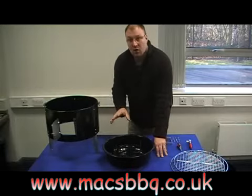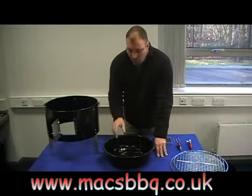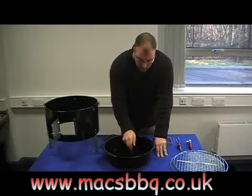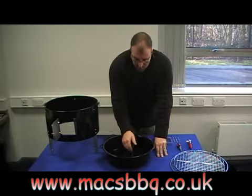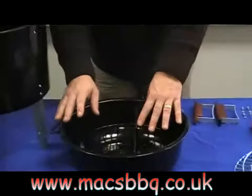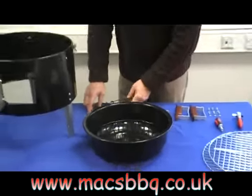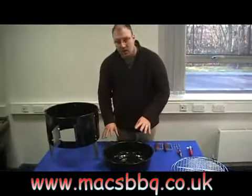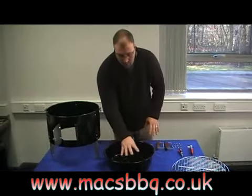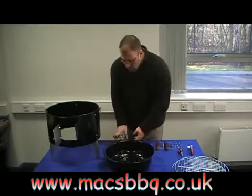Just because you have 2 of the separators doesn't necessarily mean you have to use them both. You can take one out and use a charcoal separator a little bit further back, so you've just got a 2-zone fire. You've got heat just to the left and you've got a nice cooking area to the right. They're a useful aid, but they're not always used. Certainly in smoking, we would literally use the entire area within the charcoal pan to heat the charcoal. Okay, so I'll put these to one side.